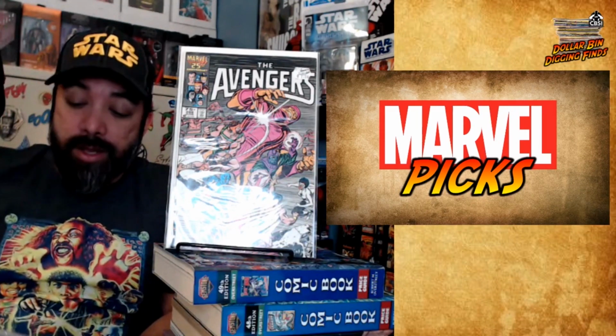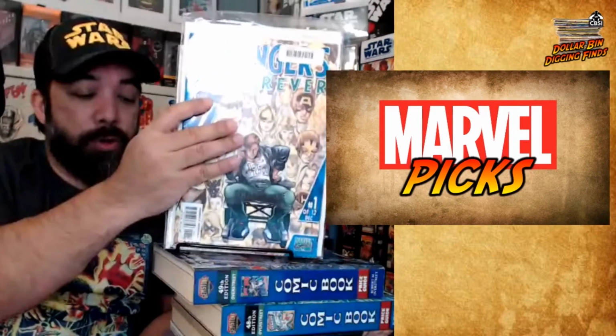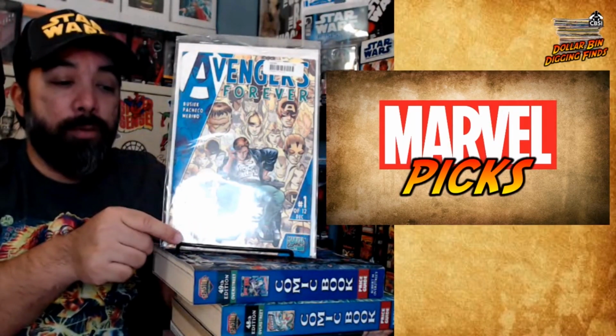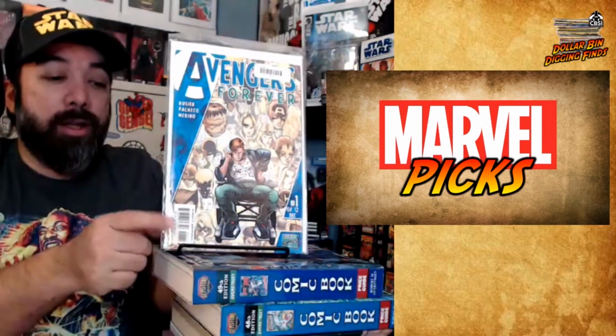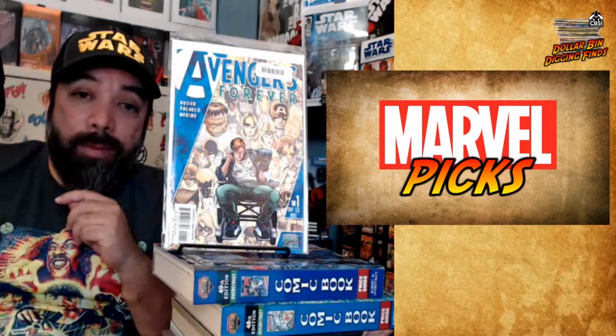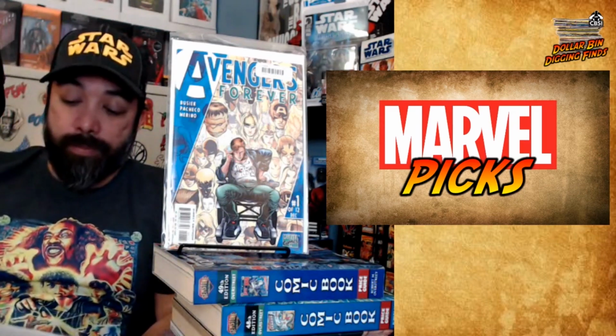And while you're at it, you might as well grab, if you can, Avengers Forever. The whole 12-issue series is worth grabbing. I mentioned it before. I know I've recently purchased the variant for this first issue, which is a cool Kang cover. Now, this cover isn't as fun as that Kang cover, but it's still the first issue, so I'm still going to grab it for cheap. So, Avengers Forever #1 is a book that I'm keeping an eye out for, as well as the rest of the series. Like I said, 12-issue run. Definitely keep an eye out for it.